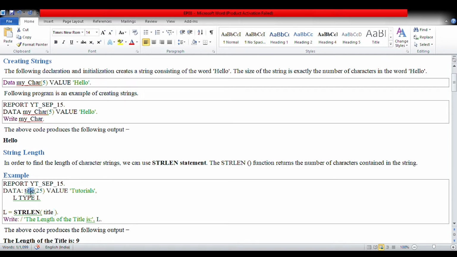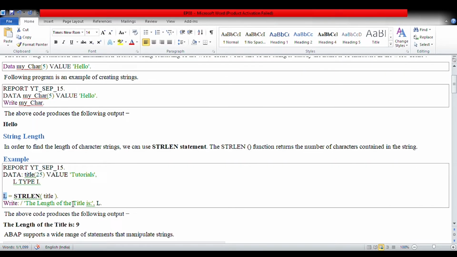The string variable here is title, so we mention title. This strlen calculates the length of the title and places it in L. So L should be of integer type. Like this we can calculate the length of the string.